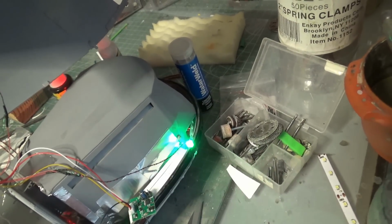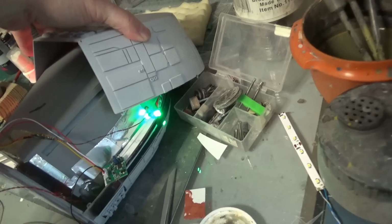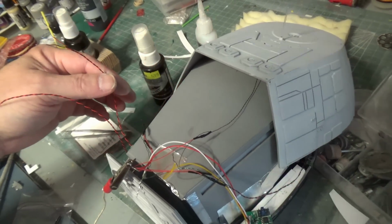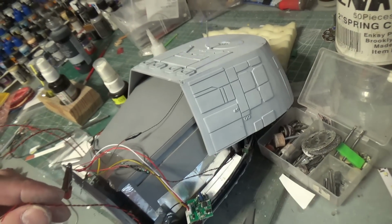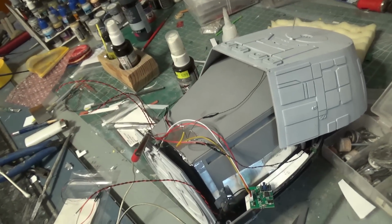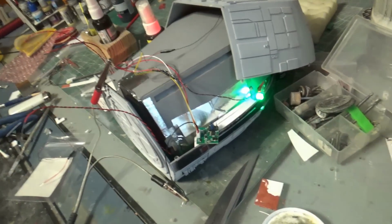And I think one last thing to do would be to wire up everything that we've got. I've got 3 different circuits going on inside there that I need to join up. One is the big observation lights. One is the thrusters around the floor, and the third one is the interior lights. I also have a 4th because I also have the Ralph circuit. Whew. Try all those out, and then we might be ready to sink this in. We won't be able to put this down for a long while, but maybe we can get the cabin sunk into the floor tonight.